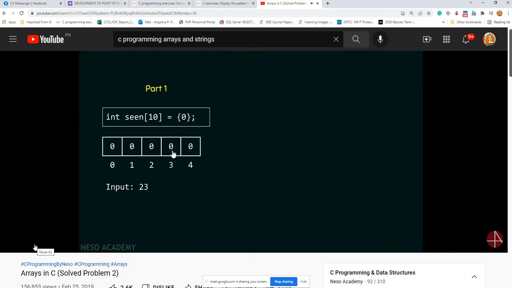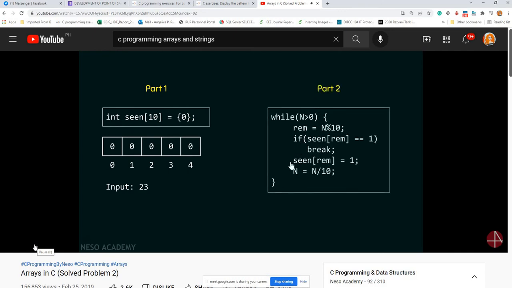Initially, no input is given by the user. Therefore, all the locations must contain value 0. This means I have not seen any digit yet. This record is important to maintain because it helps us in finding out whether I have seen the digit before or not. If I have seen the digit before, then it simply means that that digit is repeated. And I will simply stop my program and say yes, I have seen a repeated digit in a number. Now, after understanding this part 1 of the program, let's try to understand part number 2.